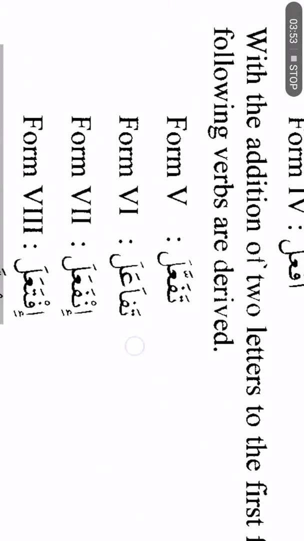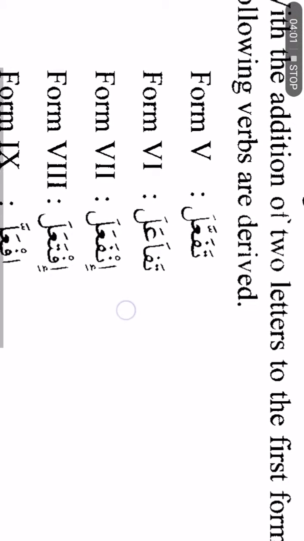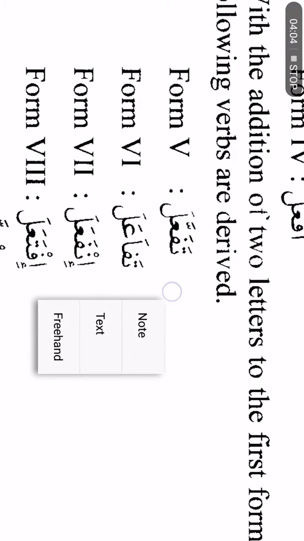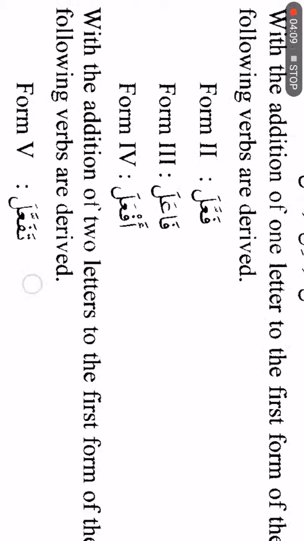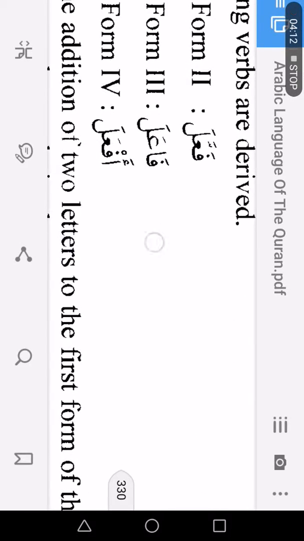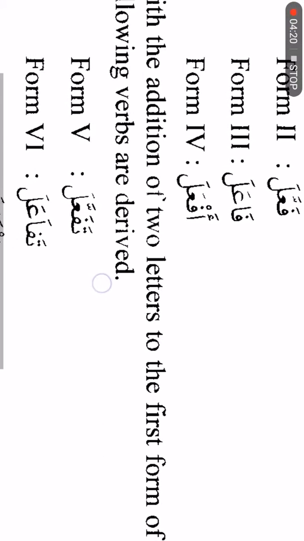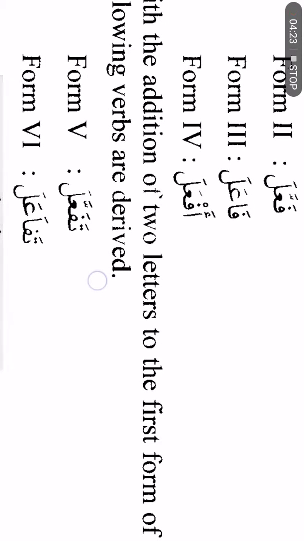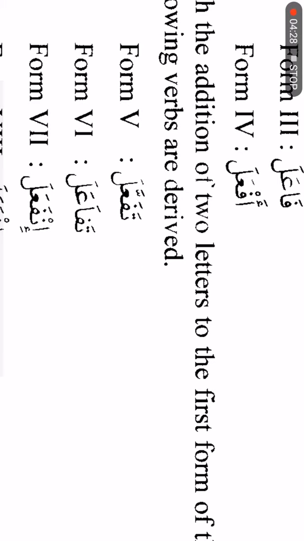Okay. When you add two extra letters, now this was when only one extra letter is there. If you add two extra letters, like you get from form 5 till form 9, you have two letters as addition. This one is tafa''ala. Now if you see, form 5 is very similar to form 2. In form 2 you had fa''ala, you had double the second root. What you will do here is you will add one ta at the beginning and it will become tafa''ala. Same thing for the next one. Form 3 was fa'ala. So now here form 6 will be tafa'ala.